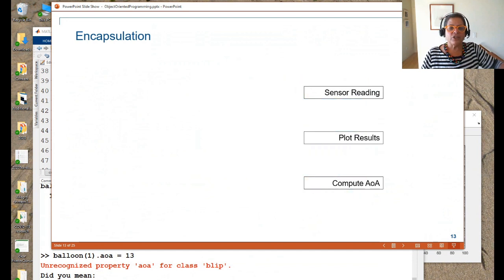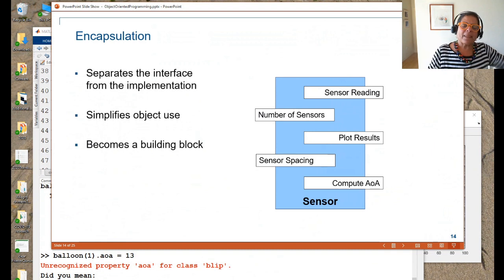And so what we'd like to do is change the interface to be the smaller number of things that we need. These are just the parameters, which are the properties, and these are the methods that we might need for the sensor. All of the other things that were in there, parameters or methods, are internal, and it should simplify the use of the object for you, because this will be the only part that's documented, not all of the other pieces.